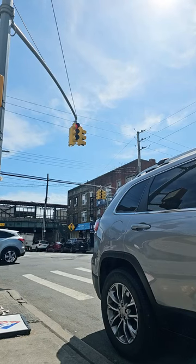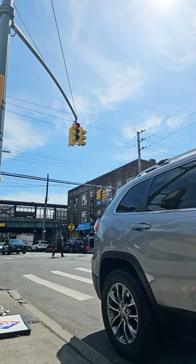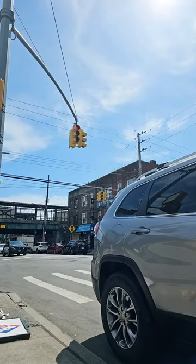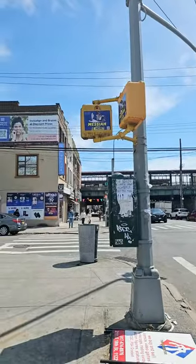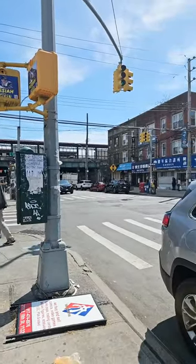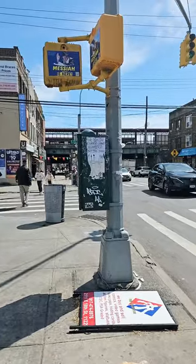Where are we? Avenue U. So guess what? It doesn't look like any trains are running to Avenue U today. They're only going as far as King's Highway, and then a bus is bringing people over here. So I'm sad to say, people, the Q train is not running today. I just said it when we passed underneath of it, and I just looked it up.